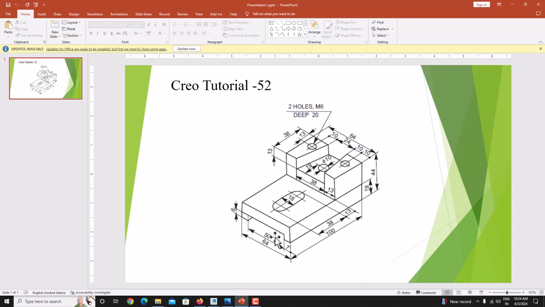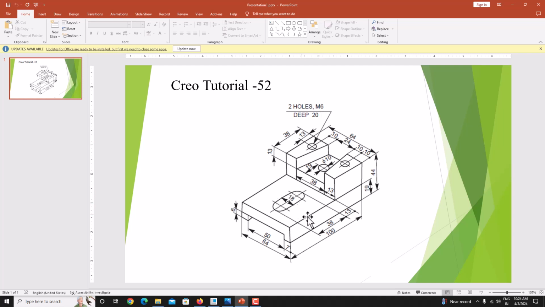First, our bottom surface here is 50 mm length and 6 mm height. I will remove the material throughout the length. Then here I will remove the material. After that I will create these two holes. This one hole is a through hole, and these two holes are 6 mm diameter and 20 mm deep. Then I will create this cut.